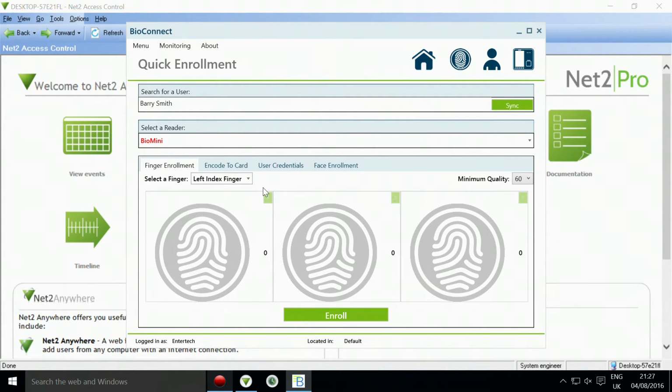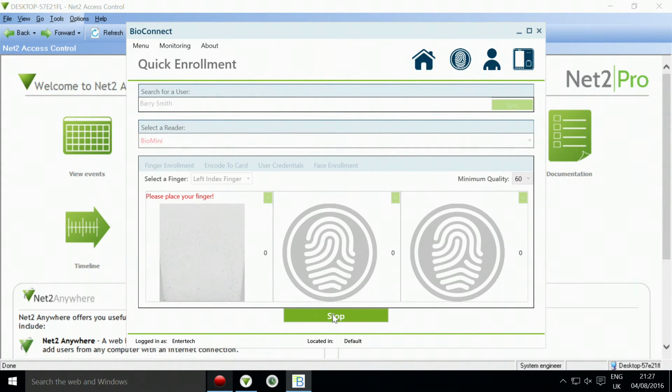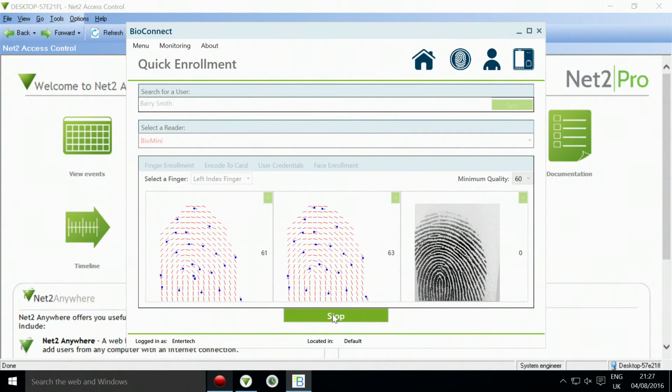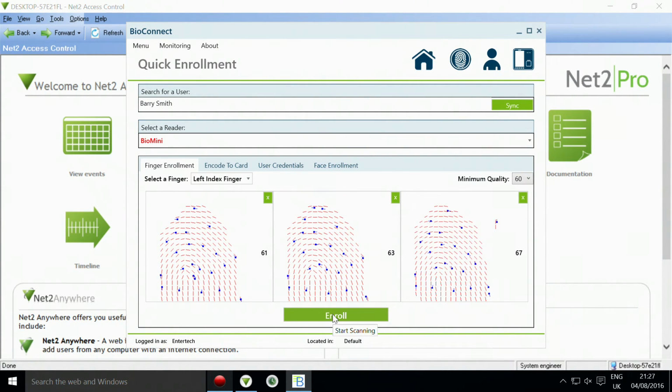The system scores each and everybody's finger differently. We're aiming for a minimum score of 60. So once you place your finger on the scanner, we want to click the Enroll button. And as you can see, that is taking a score of my fingerprint. So it's took 3 scans of my fingerprint and each one's been above 60, so that was successful. If you don't get 60, you'll have to retry the finger again. So we're happy with that.